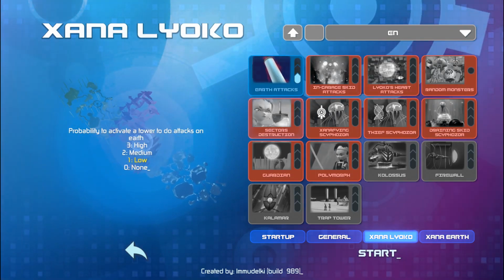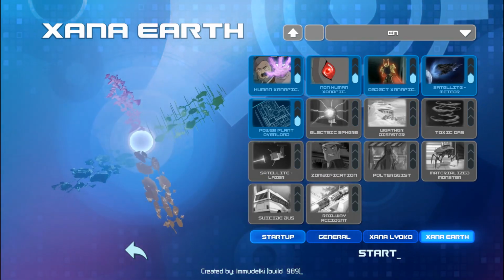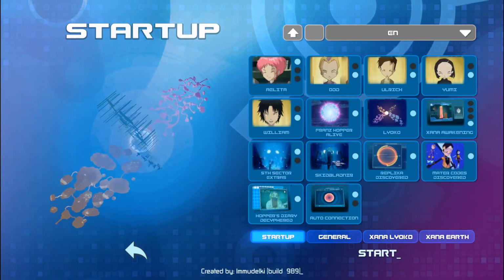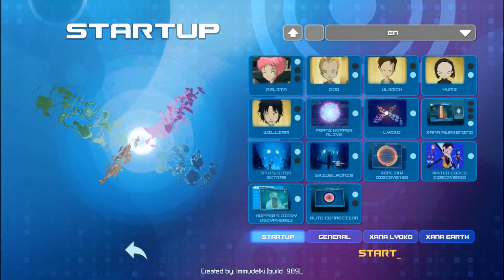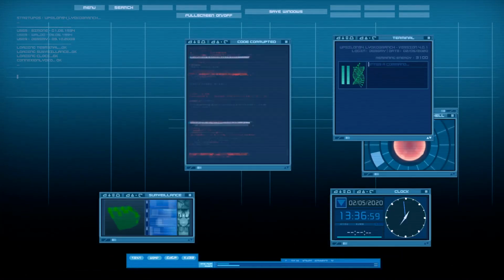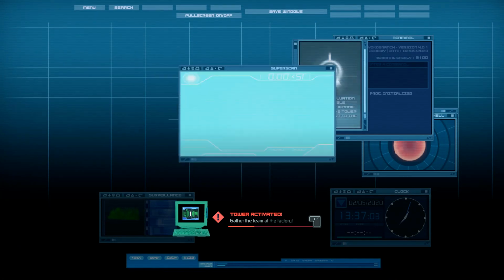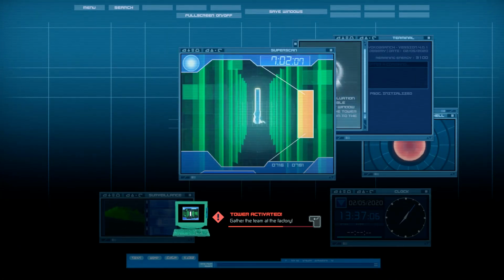Yeah, I don't really feel like enabling the others, but we'll enable Earth attacks, any of the above, Zen Awakening, Temp Direct Attack, go for it! Bullshit, I'm almost 30 minutes in. Wow. Tower activated. Gather the team.